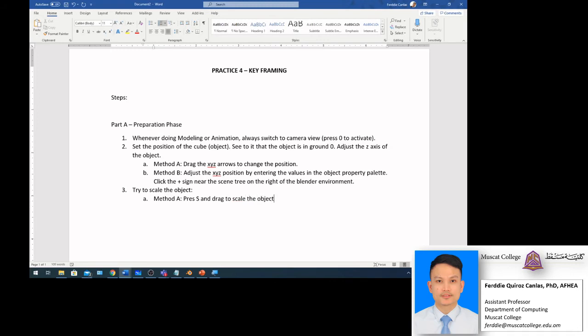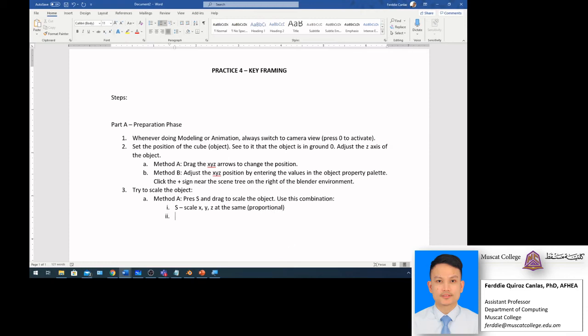So use this combination. S scales X, Y, Z at the same time. Call it proportional.